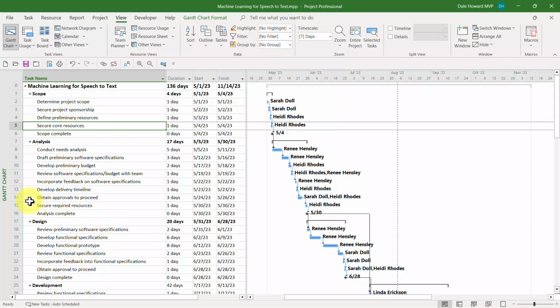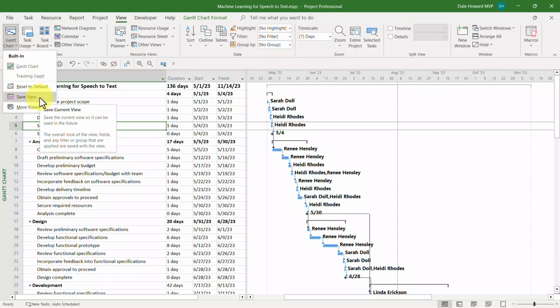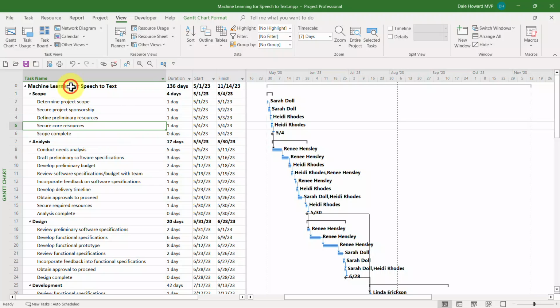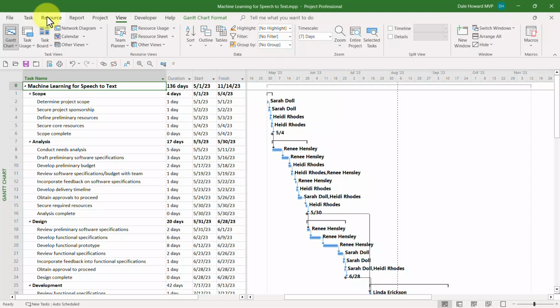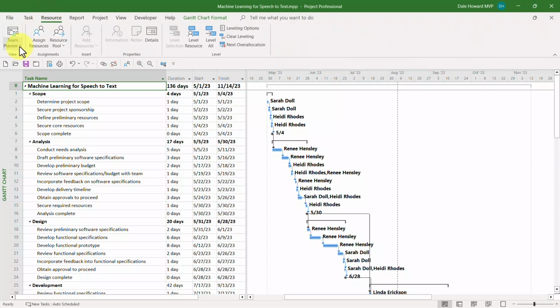To do that, you need to click on any view button. So for example, I'm on the view ribbon right now. So if I click the Gantt chart pick list button, I want you to see there's an option called Save View. That's the option you're going to pick. But let me show you, it's everywhere on every view pick list.